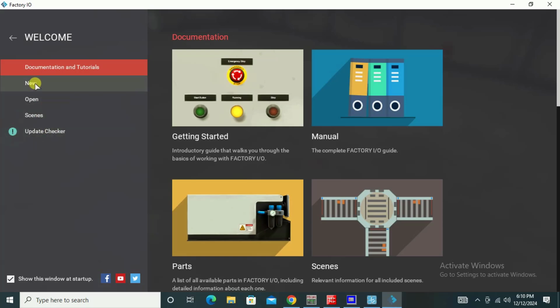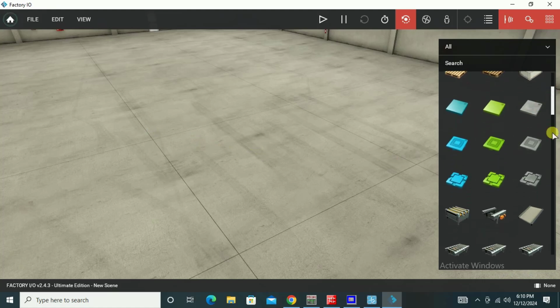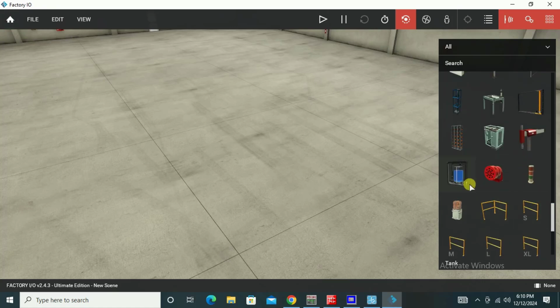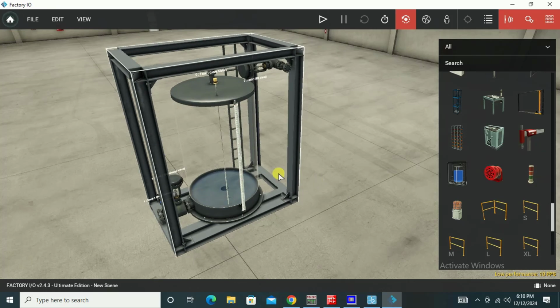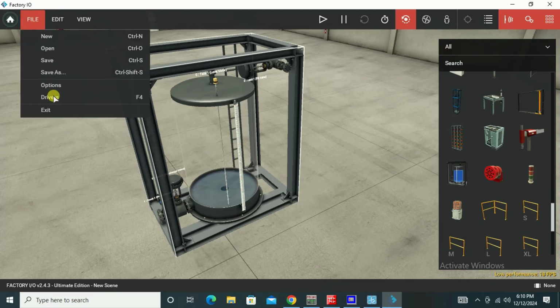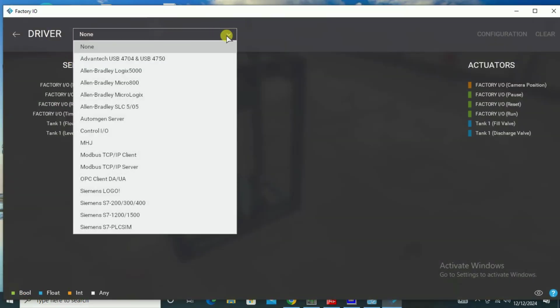Go for the new button and create a new project. From the palette window, drag and drop the level process station to this working space. Now we have to add the drivers for the Mitsubishi OPC server. So from the file menu, click on the driver option and select the driver as OPC Client DA/UA.